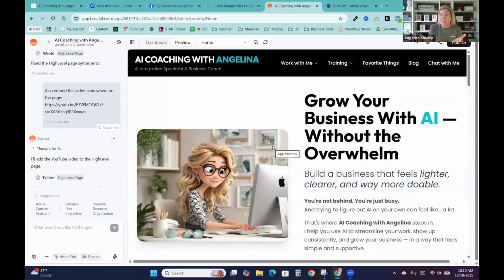So what I love about this is that it's super easy to add images or add video or whatever it is that you want to add to your page. It's super easy. So when you're looking at this over here on the left-hand side, this is kind of like your conversation. It's your chat that you're having with Base44. So in here, you can do discuss mode, where you're just talking back and forth and it's not going to do anything. Or you can use actions to tell it what to do.